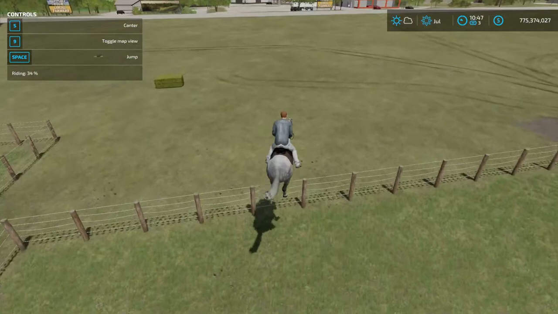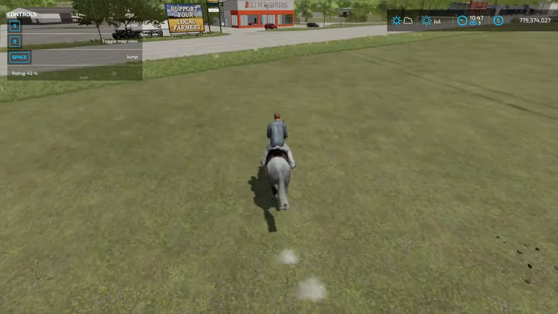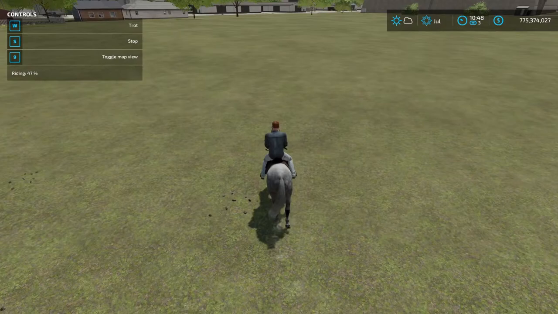So horse controls, canter, I can hit W down, or S down, W up. So you can go back and forth, jump. But the daily riding, look how fast that's going up. And if I go down to just a walk, look how slow it goes up comparatively. Even then, it still goes up faster.